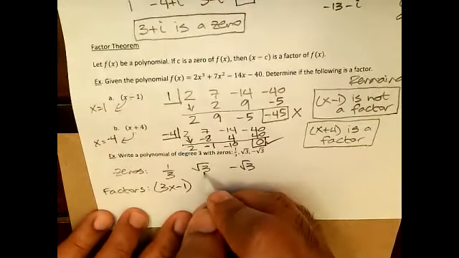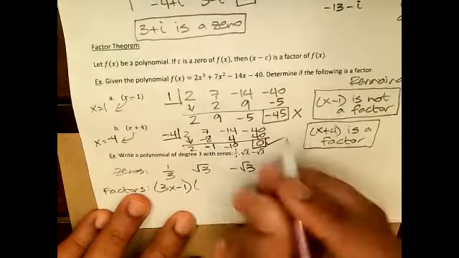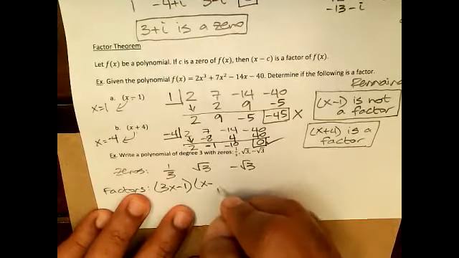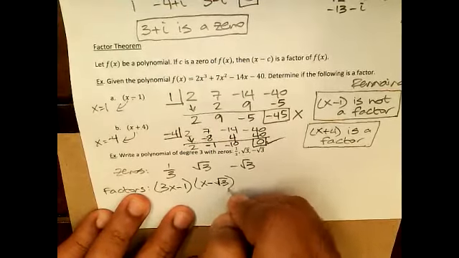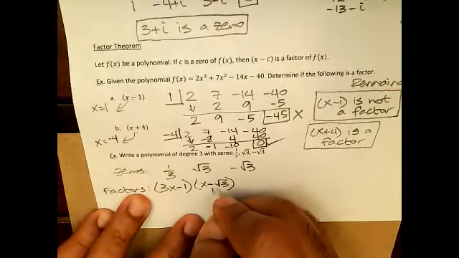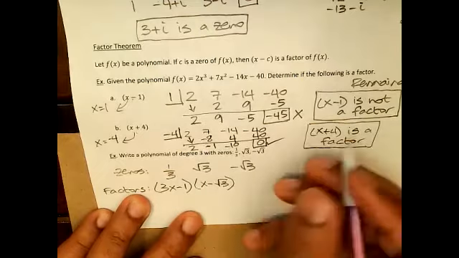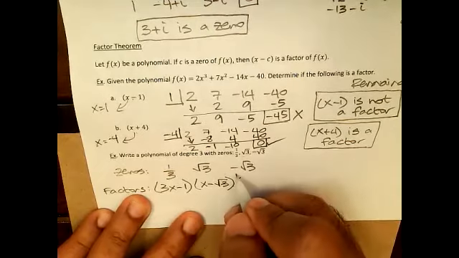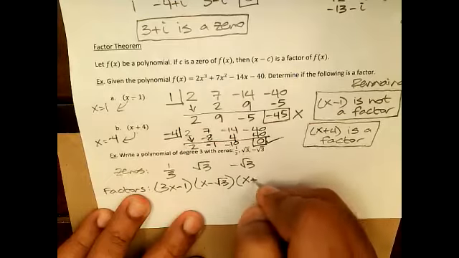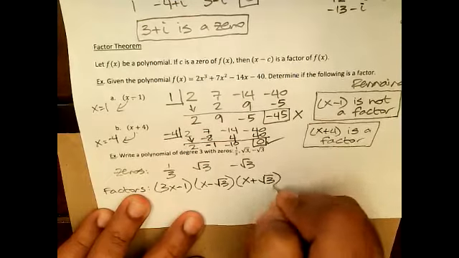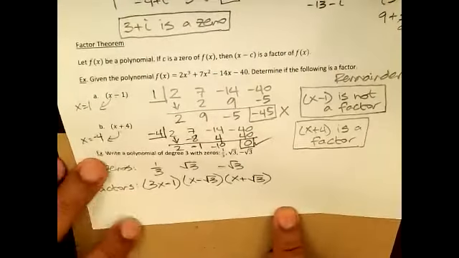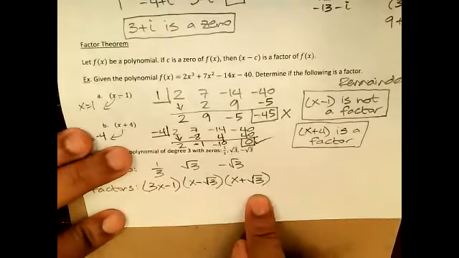Next, my 0 was square root of 3. So for that one, I'm just going to write the factor as x minus the square root of 3. Because if you write it like this and you try to get the x by itself, that's going to give me x equals positive square root of 3. And then for the last one, I have negative square root of 3. So the factor for it would be x plus the square root of 3. Okay, so I write it as factors.